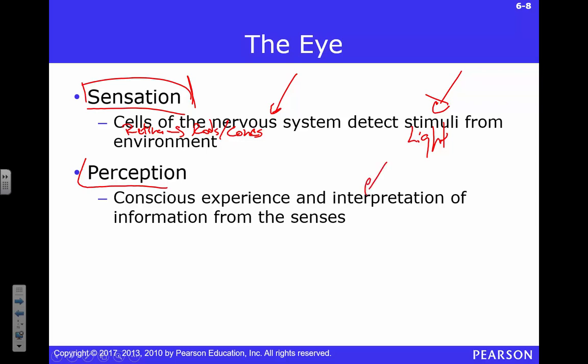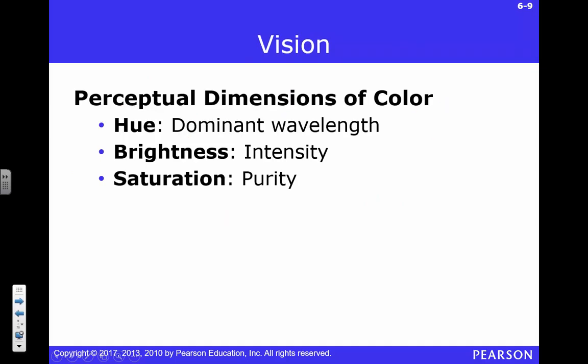Okay. When we think about perception, we're going beyond that detection, that initial level of processing, and we're thinking about what is that interpretation, what is that conscious experience. We're pulling that information from the senses, and how does that work? If we look at something and we recognize that it's red, that it's round, our retina is getting activated by these things, that's fine. When we realize that's an apple, when we think about how hungry we are and how tasty that apple would be, that's clearly how we're perceiving things and how we're interpreting that stimulus. Sometimes the line between sensation and perception is not clear. I'm not going to ask you too much about it, but just be aware of what's going on.